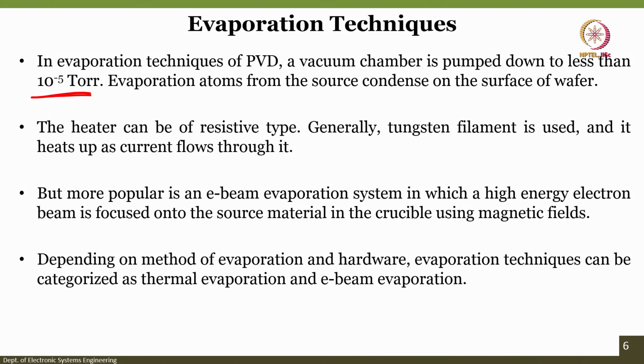So, when the E beam comes, I will tell you what the advantage of E beam is. Right now just understand that you have a crucible, alright, and there is an electron beam that is created. It comes and scans this particular material, and because of the heat created by the electron bombardment onto this material, the material gets melted and gets deposited.